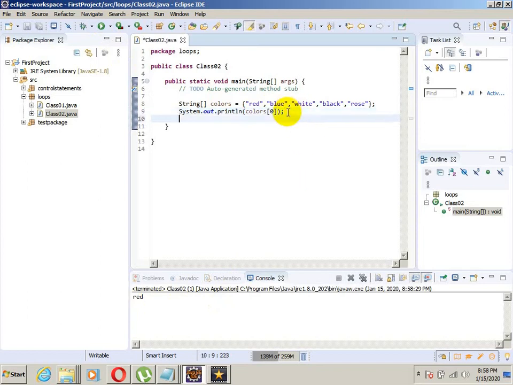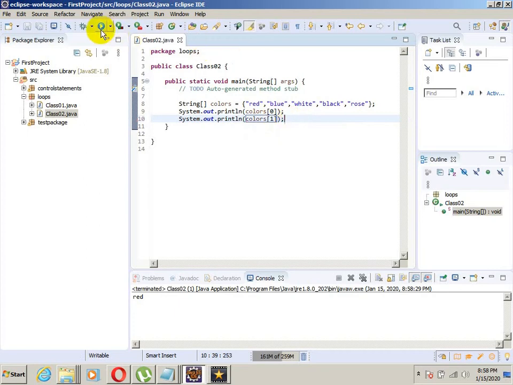I want to show something. Let's try to print some other color, and we can go with 1.